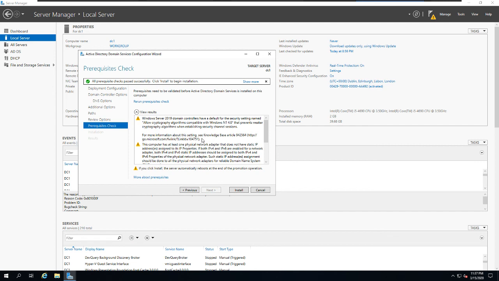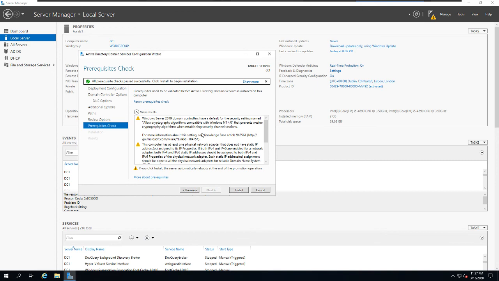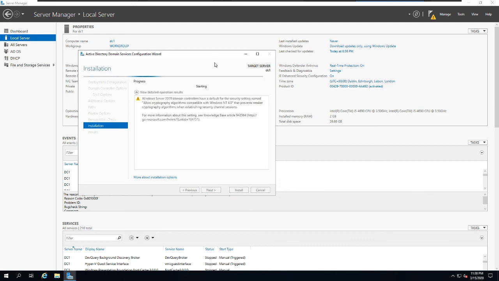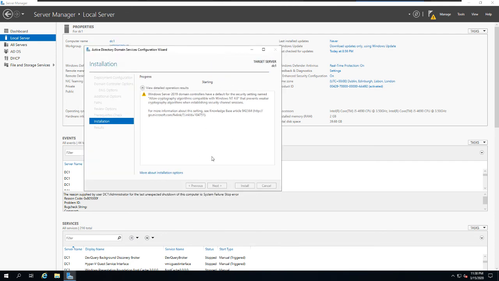If you use another user, you will probably get a prerequisite check failure, and you need to fix that. Also, if you forget to restart the server after changing the name, you will get a problem. Those are a couple of things to keep in mind when troubleshooting errors regarding the prerequisites. I'm going to install, and it will take some time for the installation to finish.